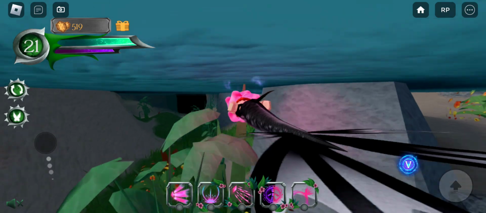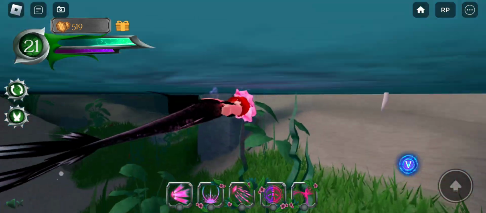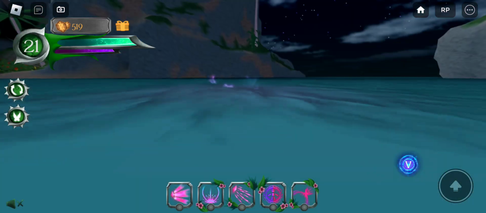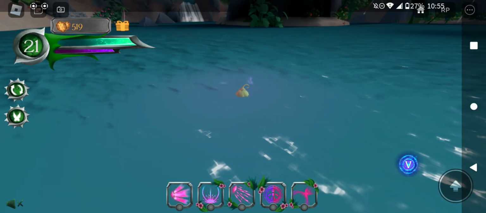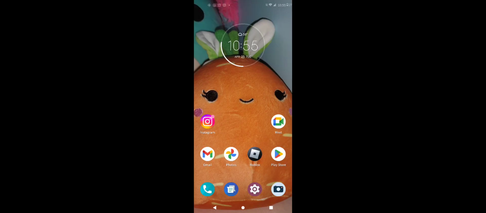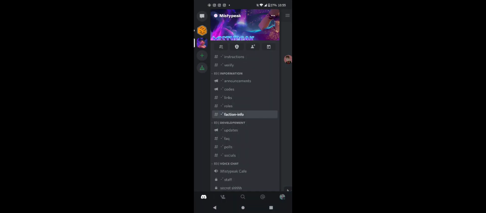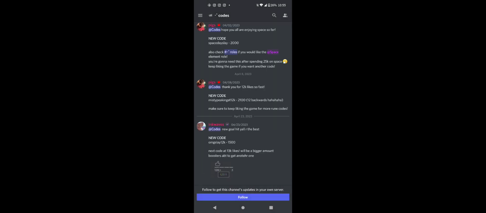Maybe I can find the tops that they were talking about in the update. Here, I'll pull out the update. Okay, it's still working. Okay, so I go to... let's see, announcements. Guess that's the wrong thing. Codes. No, that's not it.